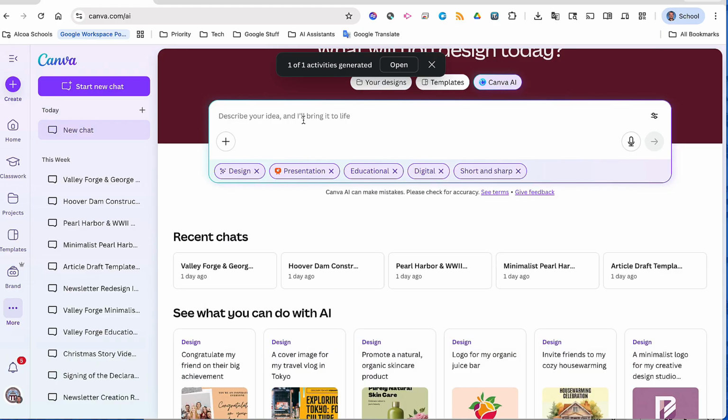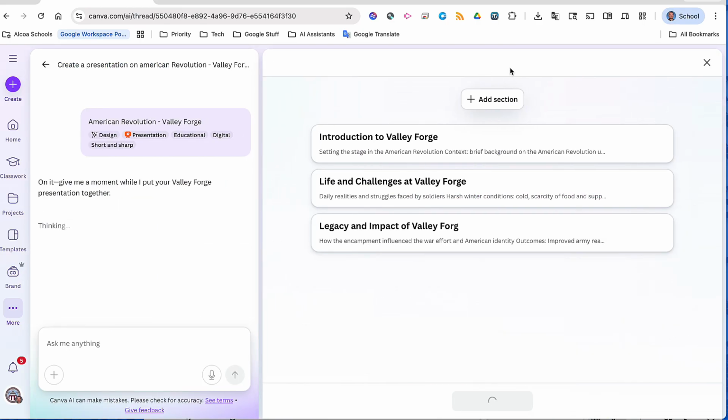All right, so at this point, we want to go ahead and type in our idea. I'm a history buff. I'm gonna go the American Revolution. Valley Forge. I want to focus on that. All right, let's see what we come up with here.